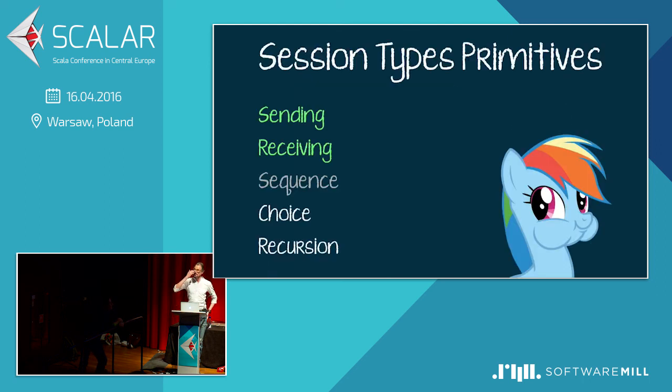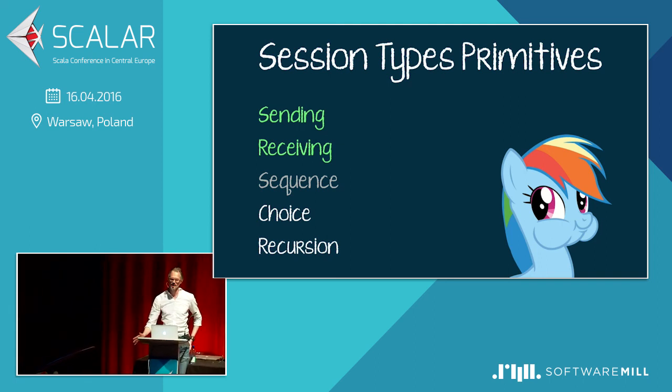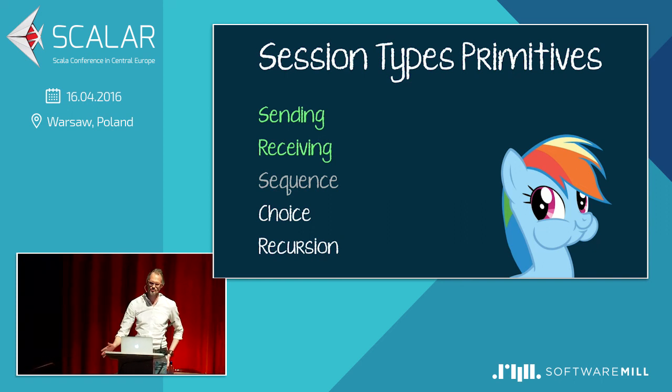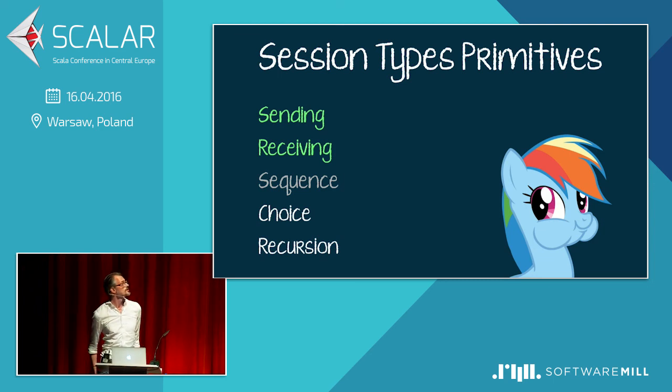Session types also already exist for a very long time. They really try to make, as shown, the communication typesafe. The easiest thing to think about them is that they are built up from five different types of primitives: sending, receiving, sequence, choice, and recursion. And what has just been shown was the way how to do it for sending and for receiving, so the in and the out, and the fact that they are dual towards each other. The implementation was with continuation passing style and with type classes.